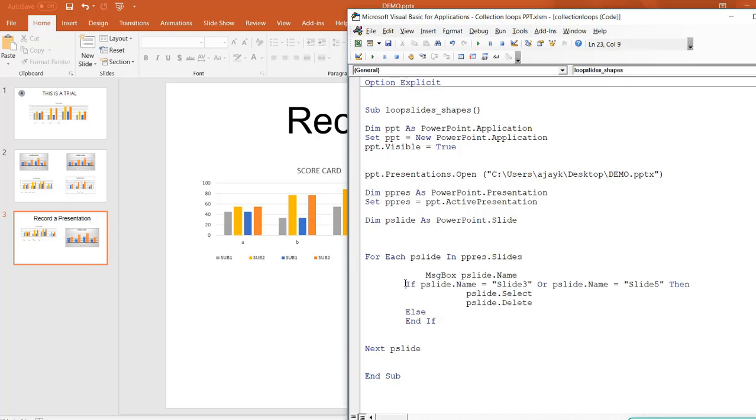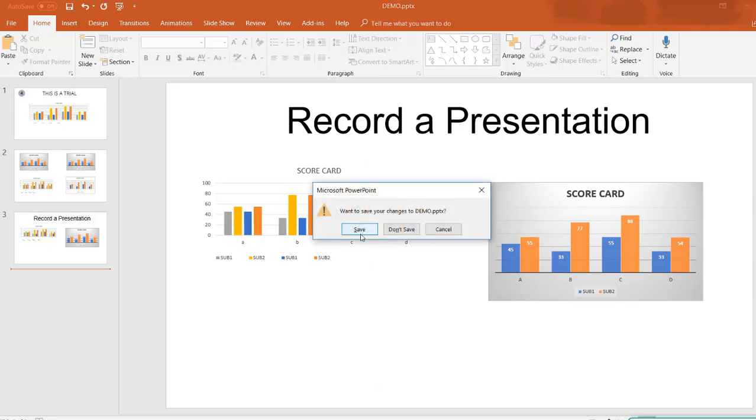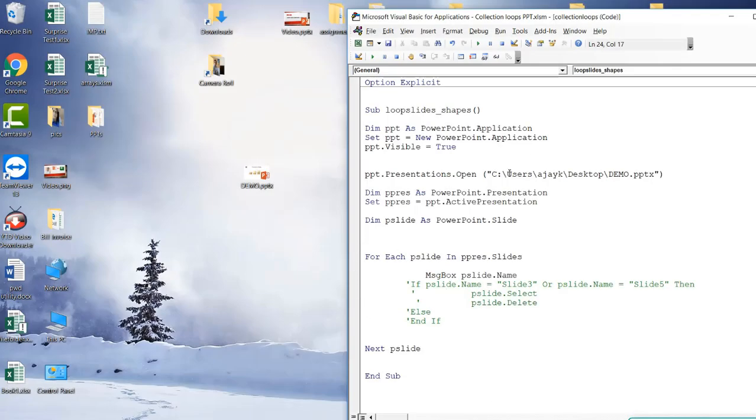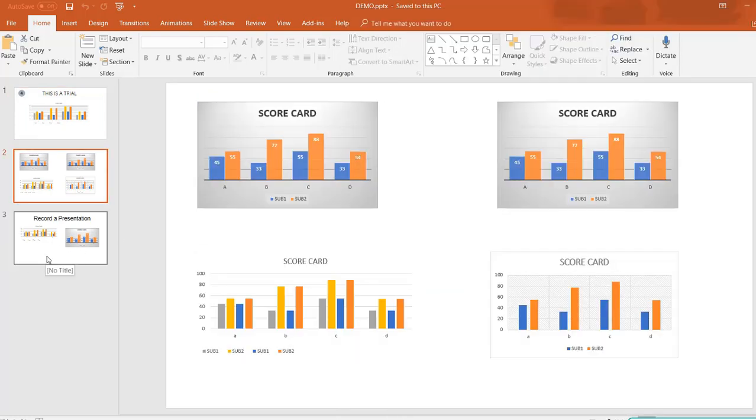Now let's say you don't want to delete that, and you want to check the slide name. Obviously this is not going to show you 1, 2, 3, because we are talking about the names of the slides, not the index. So I save this and reopen it, and let's see how the names of the slides come. Are they going to come as slide 1, slide 2, slide 3, or something else? The first slide is slide 1, then you have slide 4, which is the name of that slide, and then you have slide 2. That's what happened when I created copies of these slides: the names of the slides got interchanged. But now there are two ways.